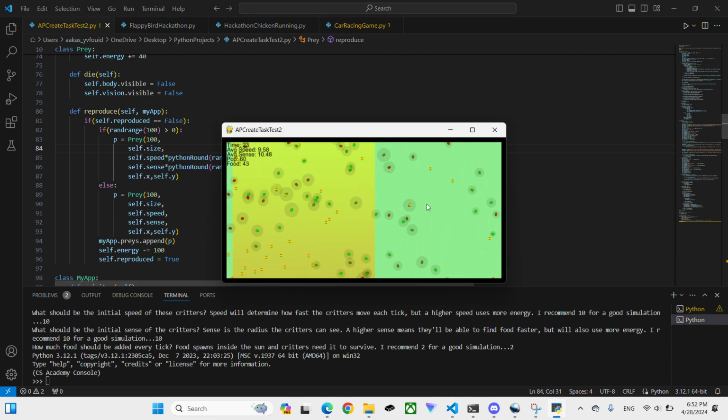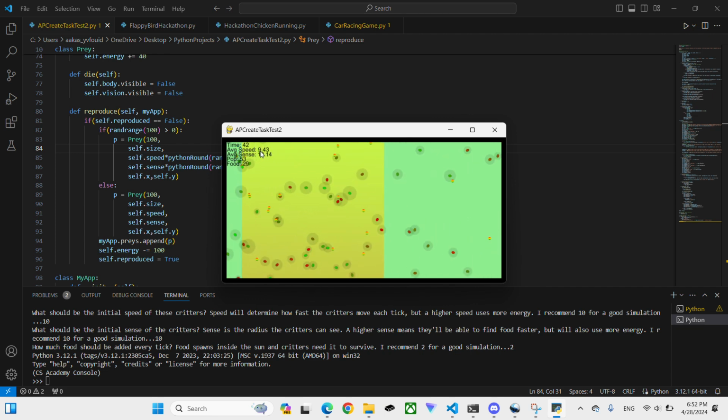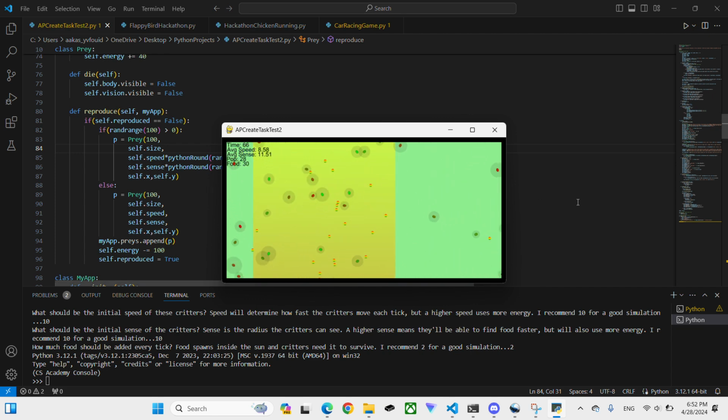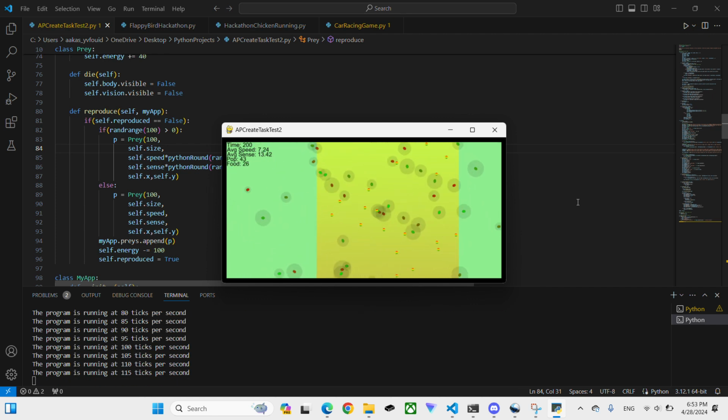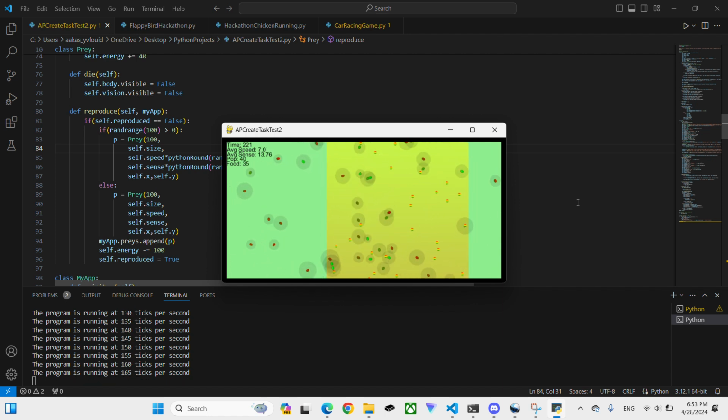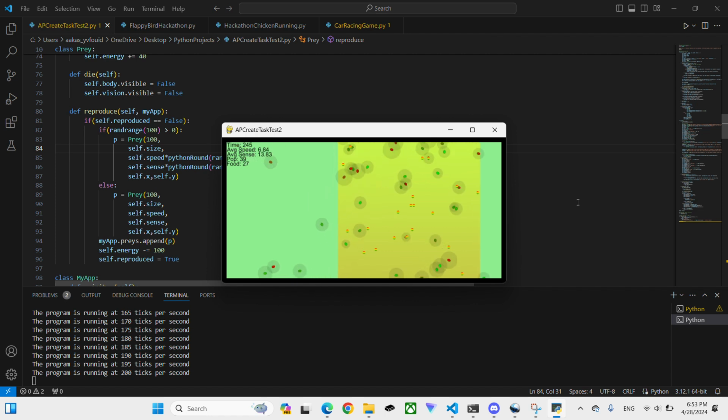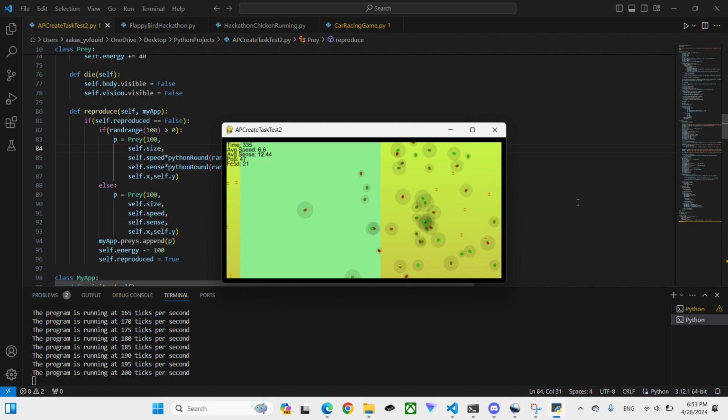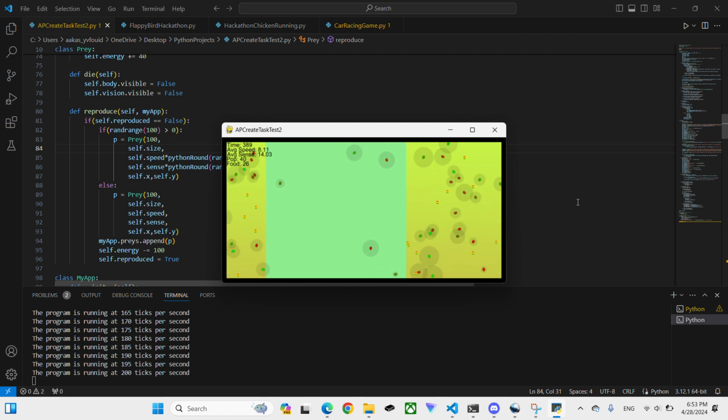Yeah, you can see similar things starting out, a little bit of lag, but speed is still going down and sense is still going up. We should see it happen a little faster now because the mutation rate is higher. We should also be able to speed the simulation up. Now, my laptop obviously can't show a distinguishable speed up above 120 ticks per second. That's just because my laptop isn't fast enough to run all of these operations 200 times a second, so that's why you can't speed it up anymore.